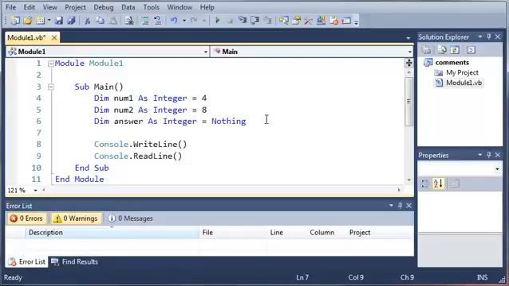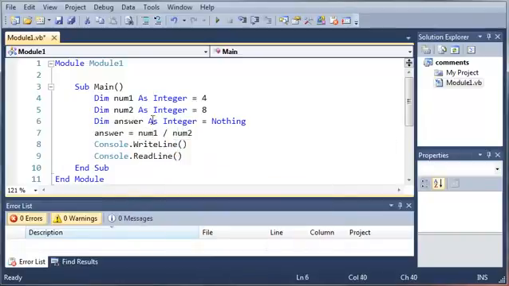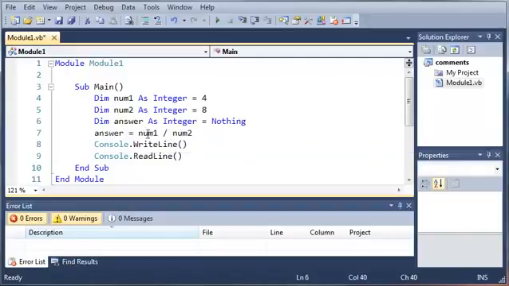So then down here we'll just type answer equals num1 divided by num2. Now in our case, in this program, we didn't have to set this equal to nothing, but I just wanted to throw that in there so you guys would know what it is and be able to use it later on in your programs. So answer equals num1 divided by num2.